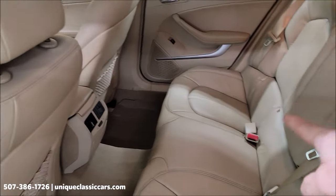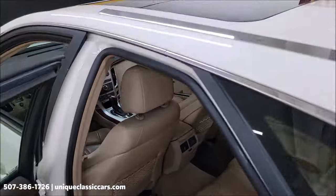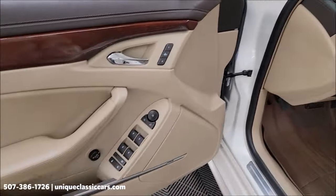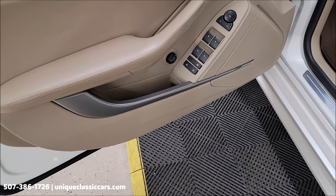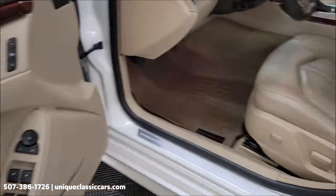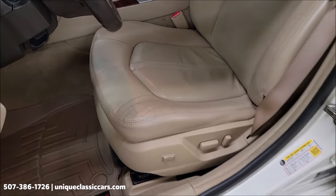The back seats give you an idea of the rear seating — pretty much like new, doesn't look like they've been sat in a whole lot. Door panels up front have your modern amenities. This does have a power liftgate in the rear, power mirrors, windows, locks, and memory seating. I mentioned power seats on both sides, and you can see there's not much wear on the bolster or seating surface at all.